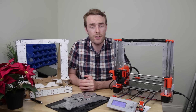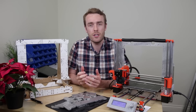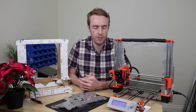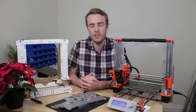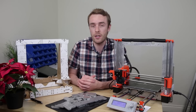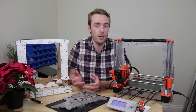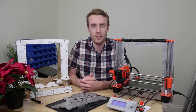When I first started taking a look at this Prusa i3 MK2S replica, the idea was to make a really nice, strong and robust frame — and that's not really what this is. The original Prusa design isn't terrible by any stretch, but I always felt it could do with a little stiffening up. The reason for doing that was hoping you might get some slightly better prints, slightly less wobble with a stiffer frame. Is it the weakest part of the chain? Probably not, but I wanted to do it anyway.